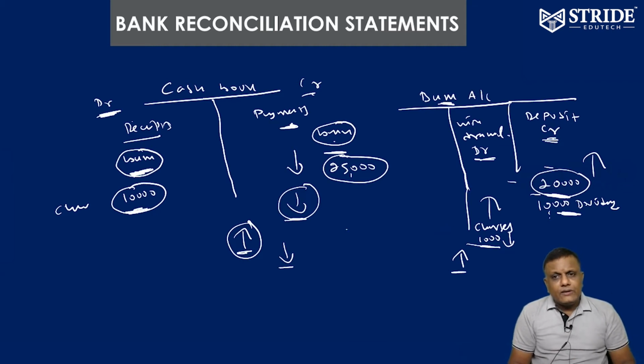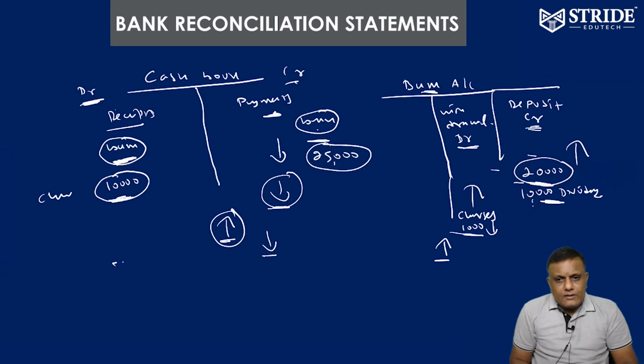So our duty is to reconcile the differences and arrive at the balances. We can take the cash book balance as the starting point and identify the bank balance as per the passbook as the ending point. The reasons I told you are available: either it is debited in the cash book but not credited in the passbook, or credited in the passbook but not debited in the cash book, or a payment has been given in the cash book but not yet debited in the bank passbook, or charges are taken by the banker and that information is not given to the cashier in the office. We have to identify those reasons and reconcile.